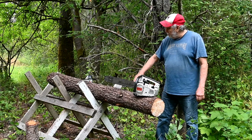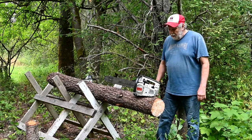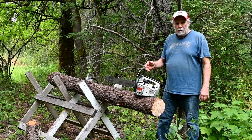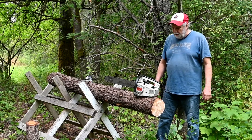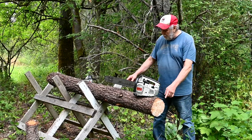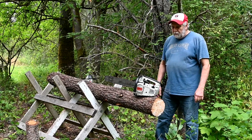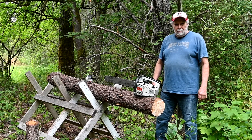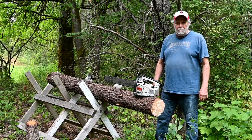Okay, well, there's the tree and the saws are out here. So what I'm going to do is do 3 cuts, and then we'll figure accumulated time on them. And then at the end of the video, we'll check them and see which one cut the fastest. Now, this tree's pretty consistent in diameter here. So if I'm real lucky and get 4 of these little miserable rascals to run, we'll get the tree cut. So anyway, I'll warm each one up, and then come back and start cutting.